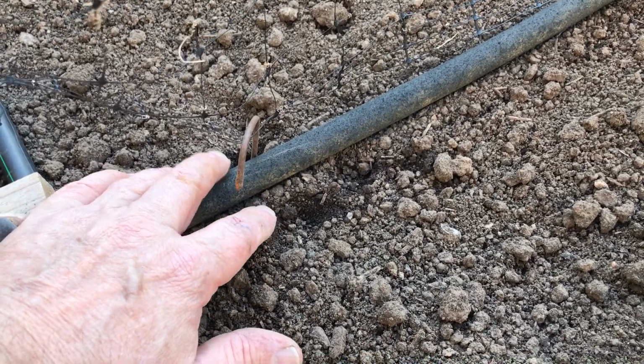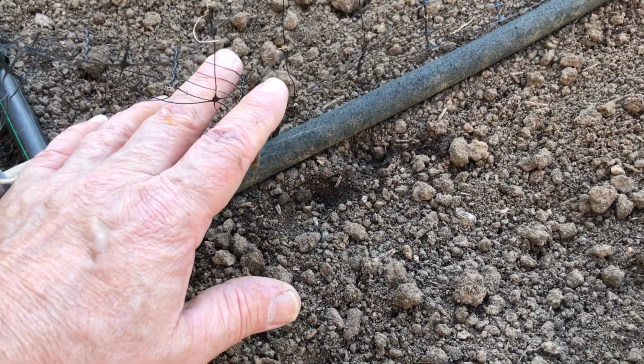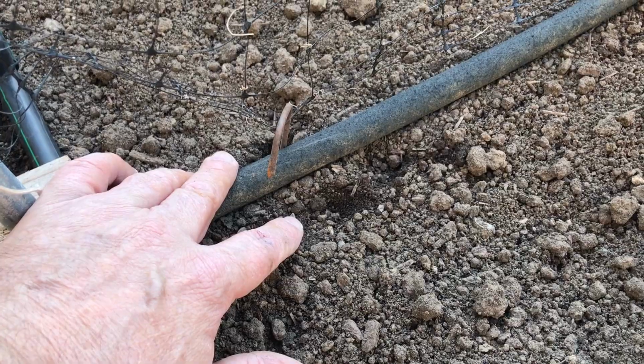I'm planting peas here. I'll do a row on either side of this drip line, and the peas will climb up the netting, but the netting has to be low enough for them to grab onto when they're small.